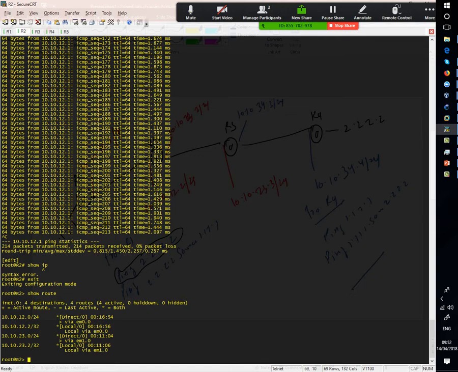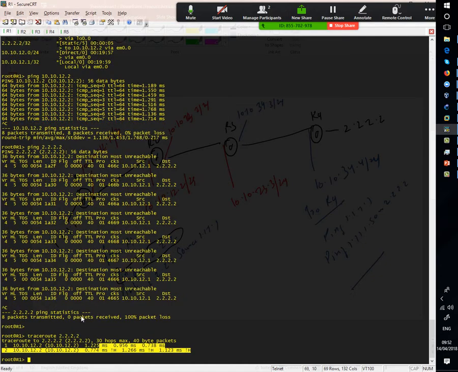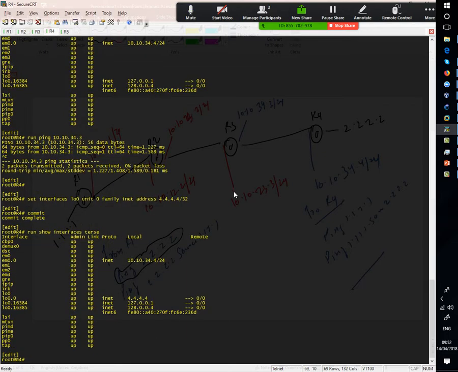Okay, there is no route for 2.2.2.2, and there is one confusion. Instead of 2.2.2.2, I need to use 4.4.4.4, because 4.4.4.4 is what I have configured on router 4, right? So I'm changing the IP address here.